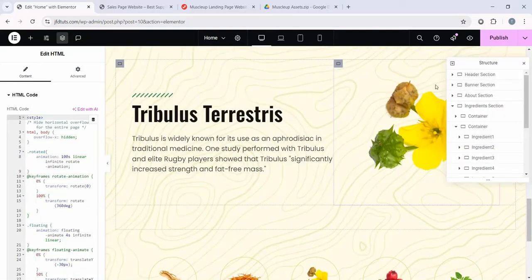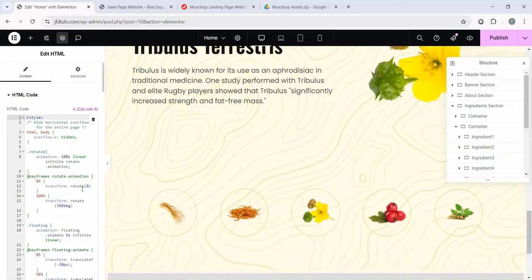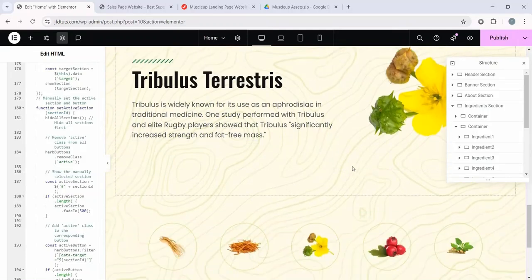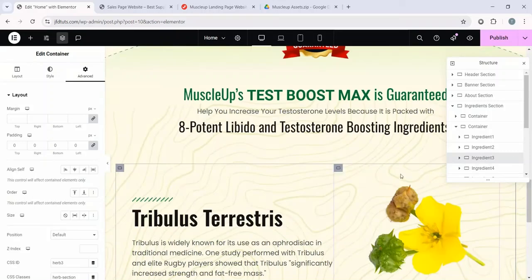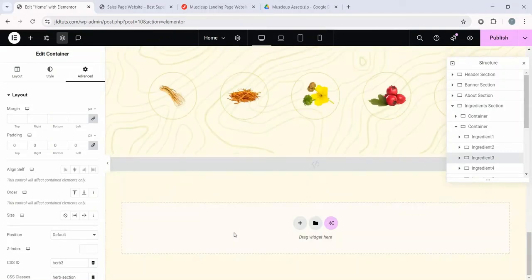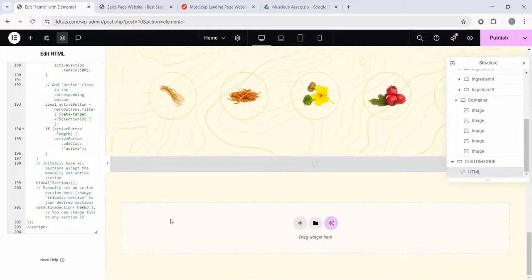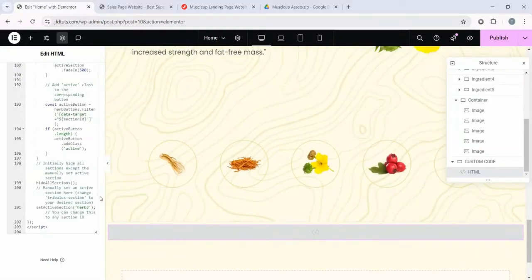But you may ask, why is it showing this section? Why is it not showing the first one? Because in the JavaScript code, I decided which item it should show here. So basically in the code, I set this one, which is the third, ingredient number 3, to show here. So if you want to change that, maybe you want to show this ingredient 1 initially, for that, we have to edit the JavaScript a little bit. This is super easy.